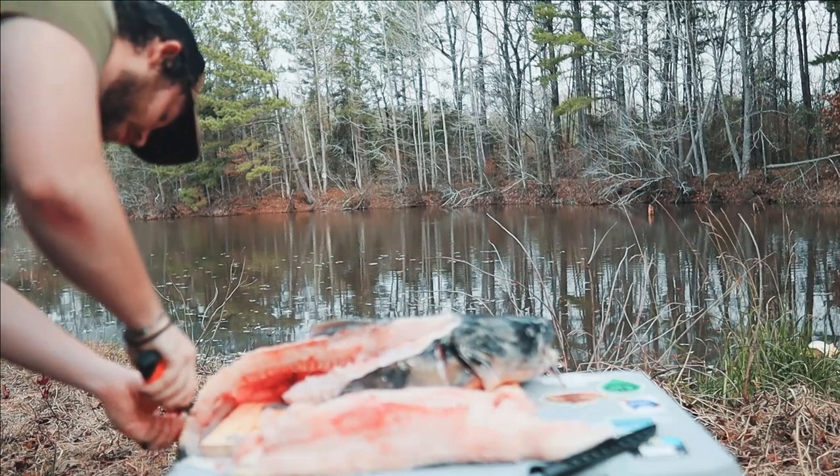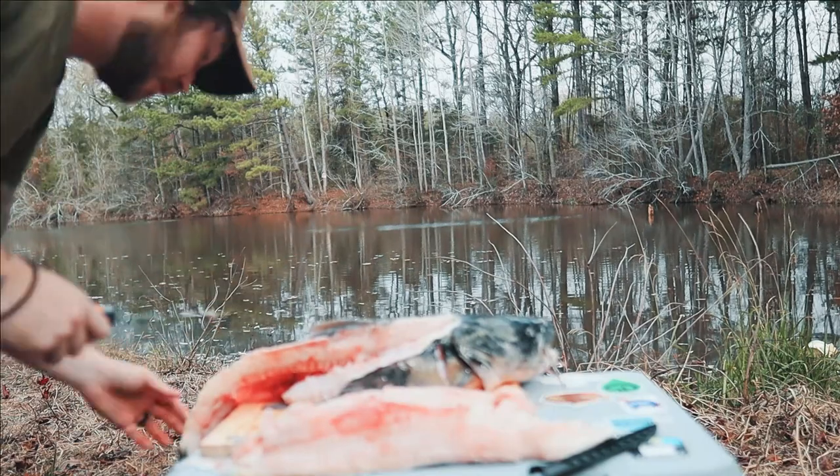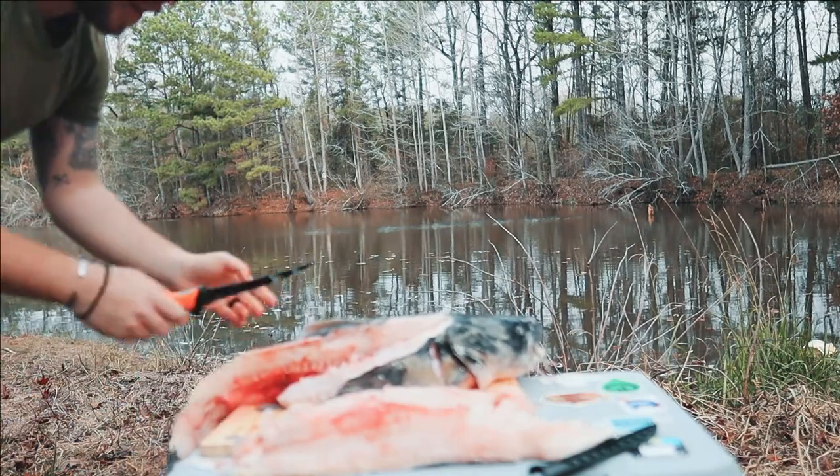So there's our two fillets, here's our catfish — as you can see, pretty much got it all clear. There's just a little bit of meat left on here that we can skim right off. Not a whole bunch, but a little bit — enough for a nugget. But other than that, as you can see, that tail is pretty thin. That is everything.